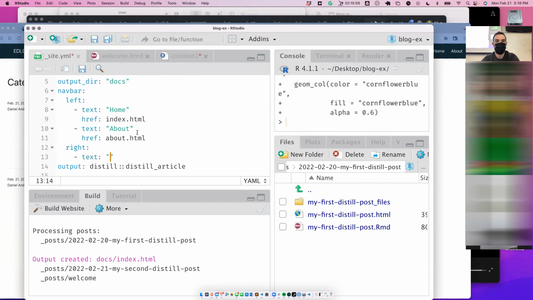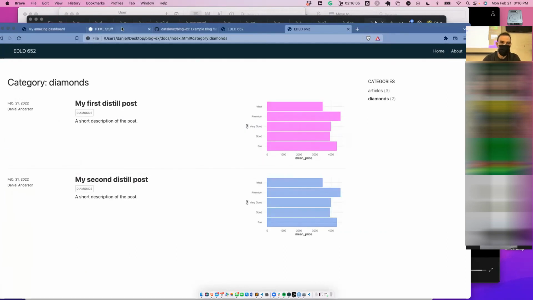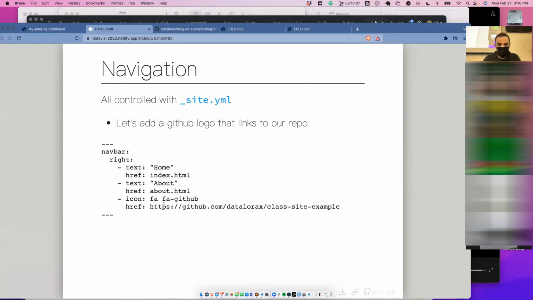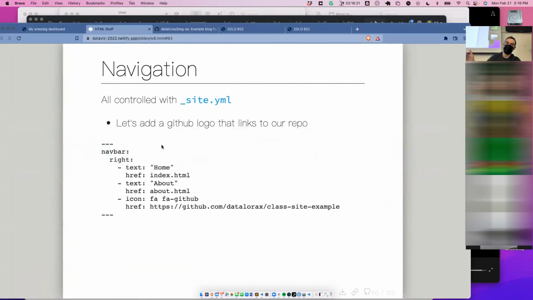text, and actually, no, I don't want text, I want icon, I think is what it is. Let's go back here and look. Yeah, icon, fa-github, all right? And I don't even need to have it in quotes. fa-github. Okay, and that's going to be the Font Awesome GitHub.